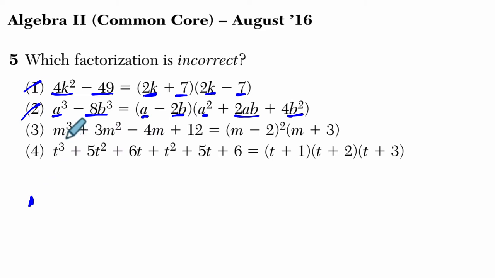So what am I talking about? Well, the first group I'm dealing with here, m cubed and 3m squared, has a common factor of m squared. So I factor out m squared from that, and what's left is m plus 3. The second group has a common factor of negative 4. If I factor that out, I'm left with m minus 3. Right? Negative 4 times m is negative 4m. Negative 4 times negative 3 is plus 12.